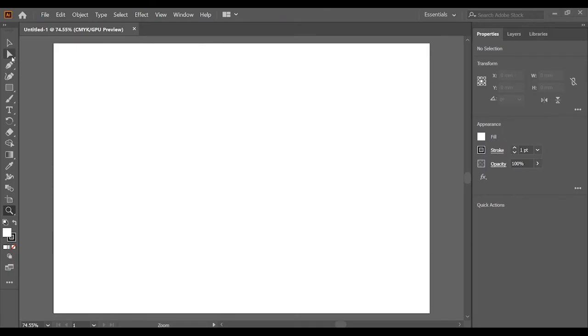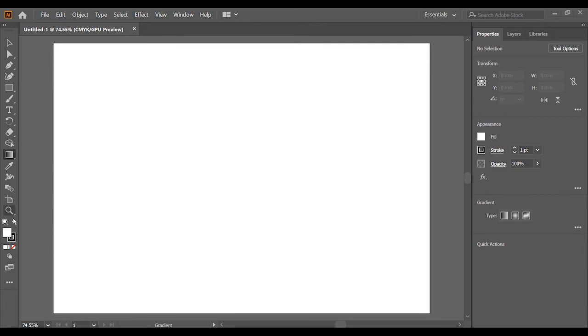And if we look closer, some of the icons have a white arrow just next to them. It is because they have varieties of tools related to them. So for that, if you right click on the tool, you'll see there are varieties of options with the pen tool. If I right click on the brush, there are varieties of the brush tool, and similarly for the other tools as well. So for such tools, you can select the variations of the tools by right clicking on it and selecting the appropriate one.